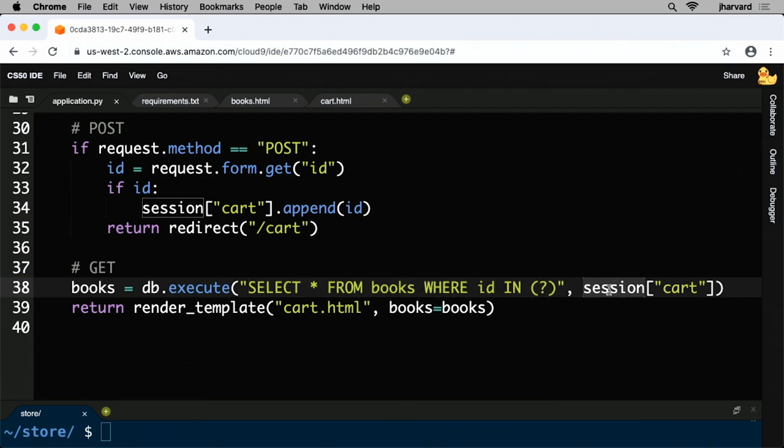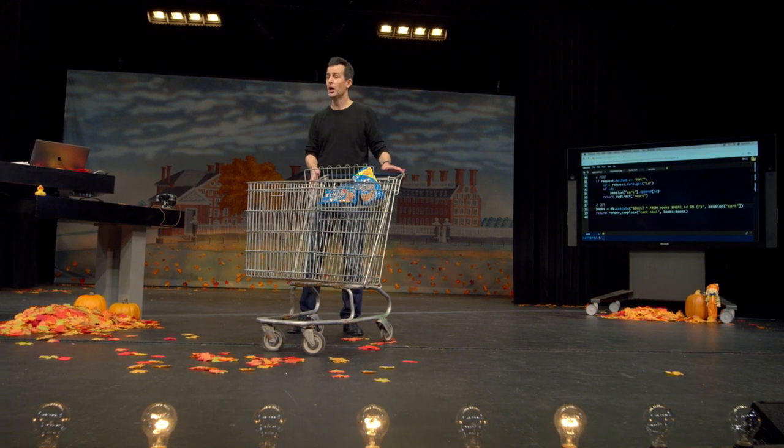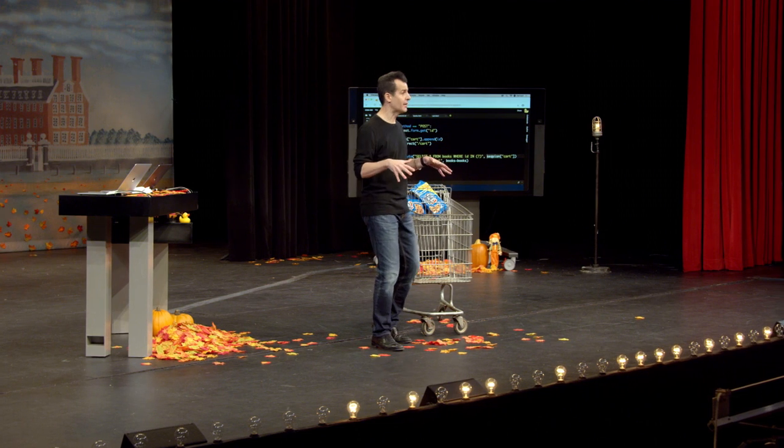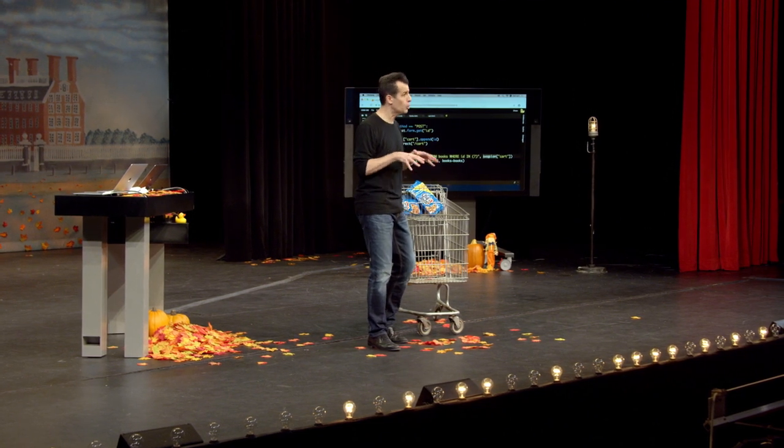Session, quote unquote, cart. So in the last example, I used the session to store your name and my name and everyone's name on a per user basis. Now I'm using it to store what we'll call a shopping cart. And indeed, this is the reason why there's a shopping cart. This is how shopping carts are implemented on websites via cookies underneath the hood to give you the illusion of user-specific variables, dictionaries, that you can store anything you want in there.